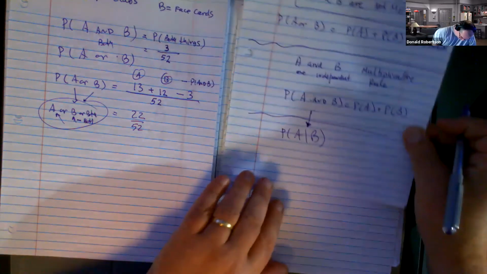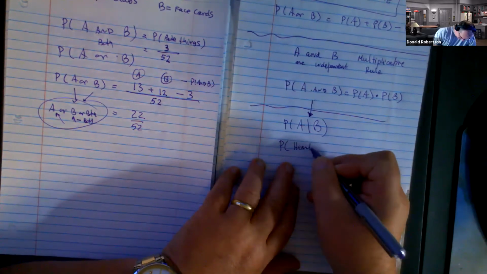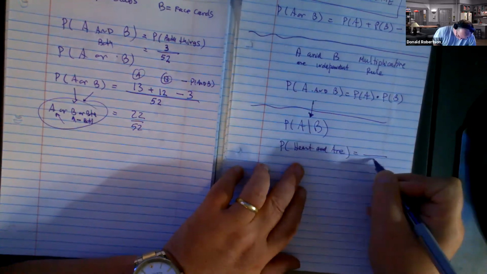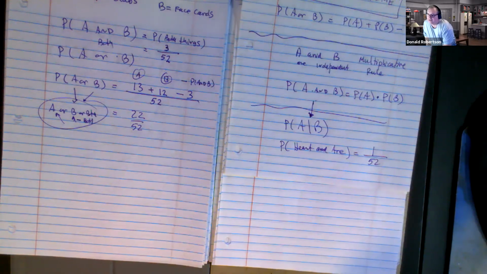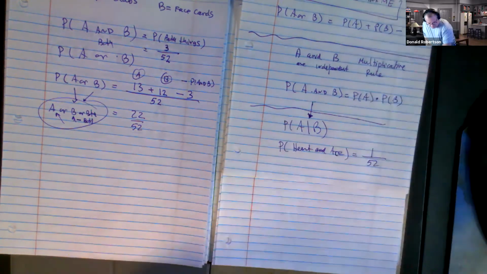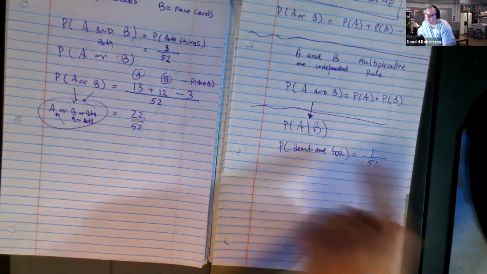If I said to you, what's the probability that you got a heart and an ace? Well, I know there's 52 cards. Don't I know that only one of them is a heart and an ace? I would count it, right? So if you were looking for an "and" story in that kind of question, don't try and use a formula, just count them. Just imagine the deck of cards and how many of them would be both heart and ace at the same time.